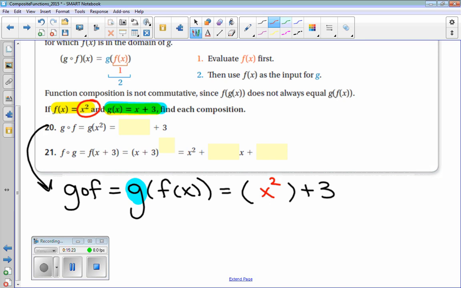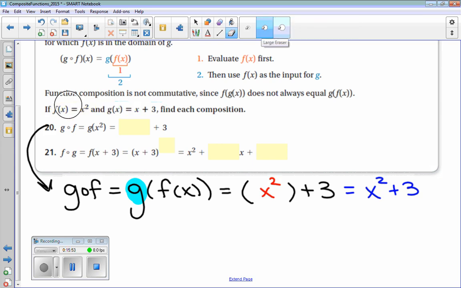Oh, that's the f of x. Uh-huh. f of x is x squared. And so if I was able to combine something or do something, that's what I would do here. I can't combine those. So my final answer is just x squared plus 3. Okay? No big thing. What other x? Remember, it was parentheses plus 3. So that x is replaced with the other function. Okay? Let's try, and it's going to take some while to get used to.